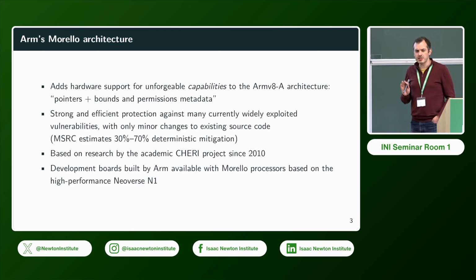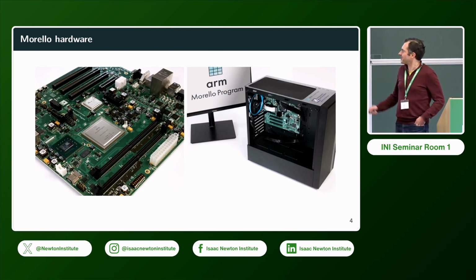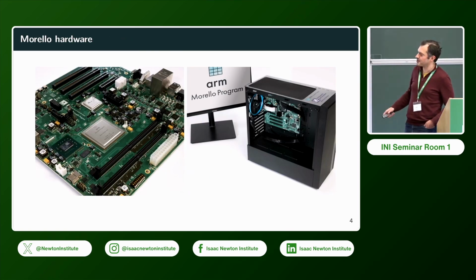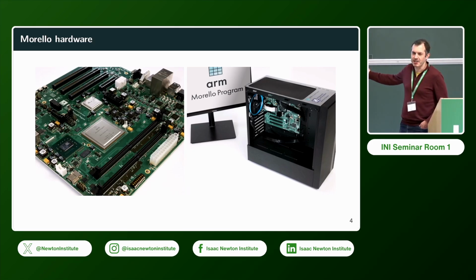And during this project, ARM haven't just thought about the architecture, they haven't just thought about the microarchitecture, they actually went and built some. So they took the Neoverse N1 processor, which at the time was high performance, and they've got even higher performance ones now, but not with Cherry in them. And they actually built some processors, built some boards, and they look like this. So you've got these nice press photos, there's a chip which has the processor in it, they come in boxes like this, and maybe you don't believe that press photos are real, though apparently the engineers were quite upset about having to take the heatsink off for that one.